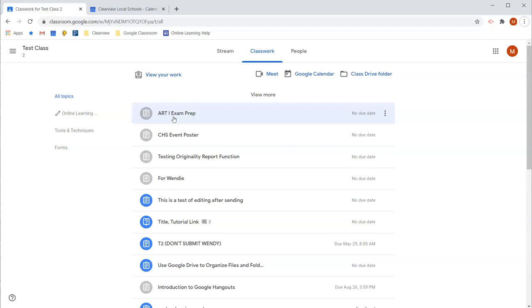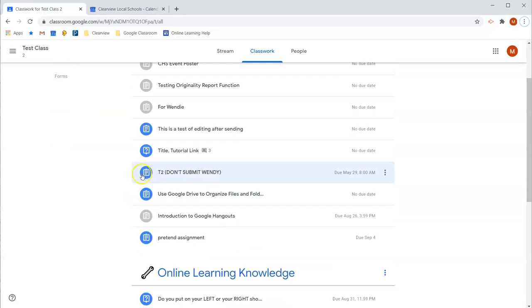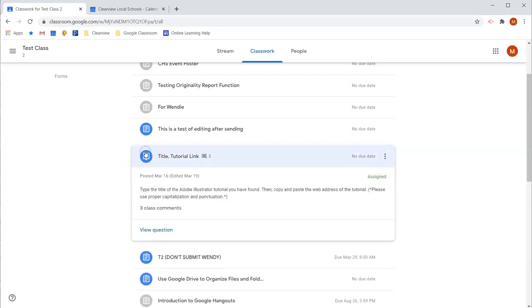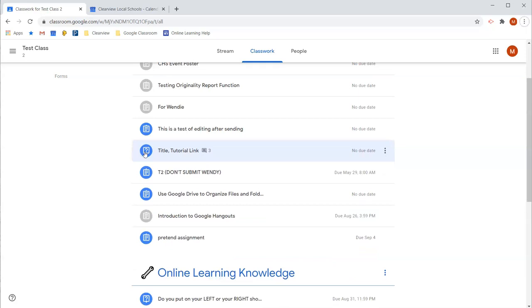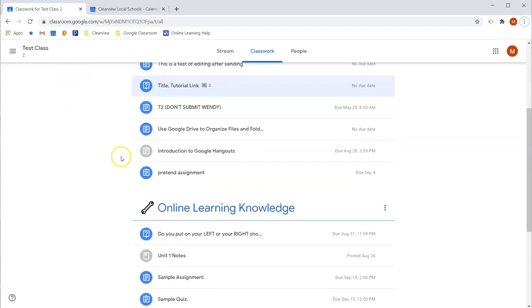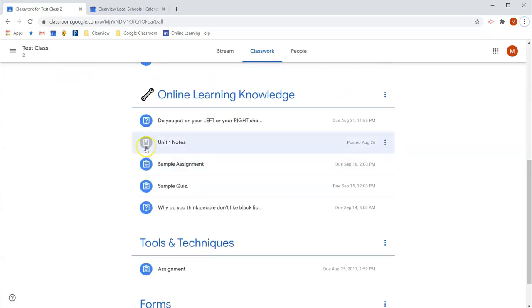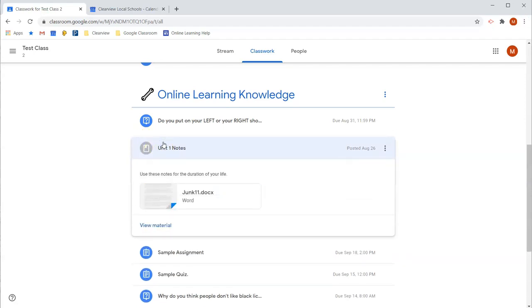Notice that each assignment has an icon before it. Assignments and quiz assignments will have an icon that looks like there are lines of writing on them. A question mark in a box is a question that your teacher wants you to answer quickly. Any notes that your teacher wants you to refer back to regularly will be marked with what looks like a bookmark on the box. There will not be an assignment with this icon, but you will need to use this post for important notes for the class.